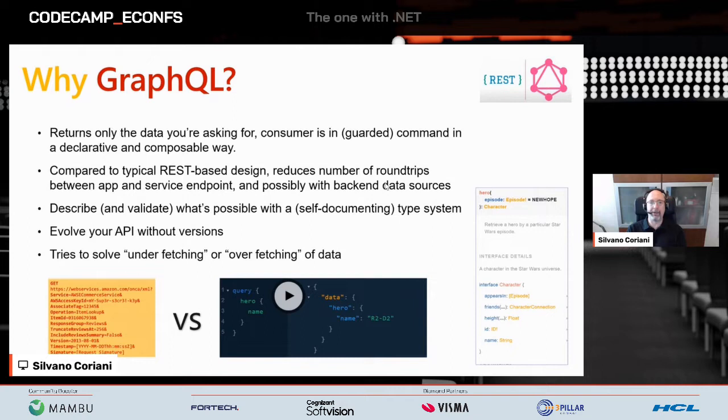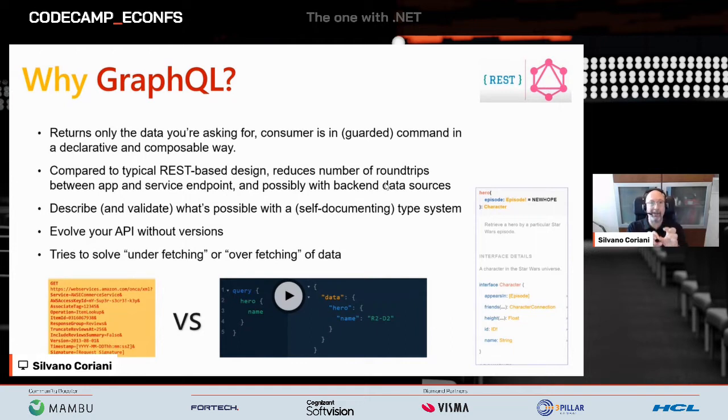There is this interesting problem of underfetching or overfetching the data, right? So with REST, in some cases, you either have to always return a lot of this connected information from a model perspective that you pre-design and you expose, or you have to ask multiple times. You basically have to create multiple round trips from a client perspective in order to retrieve connected entities and consume them from a client perspective.